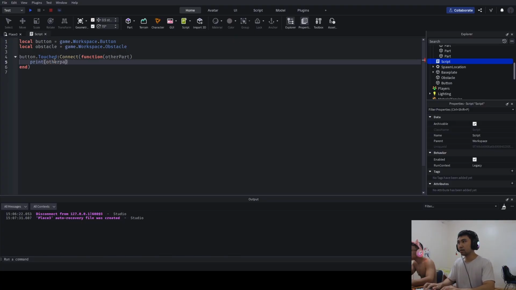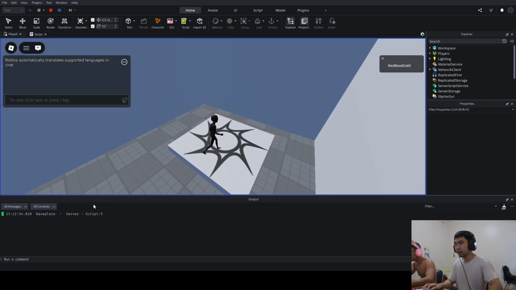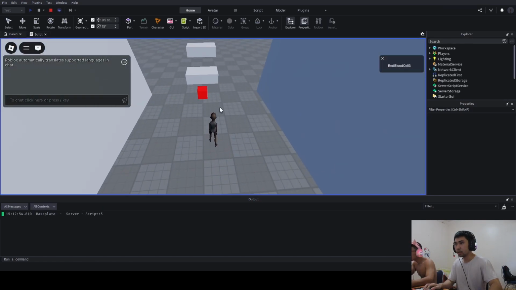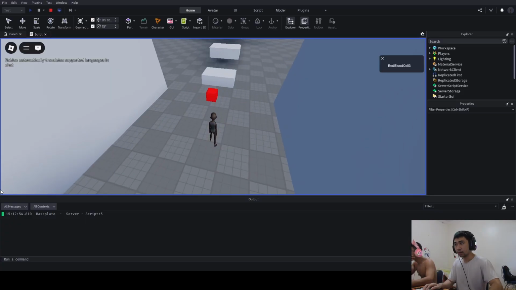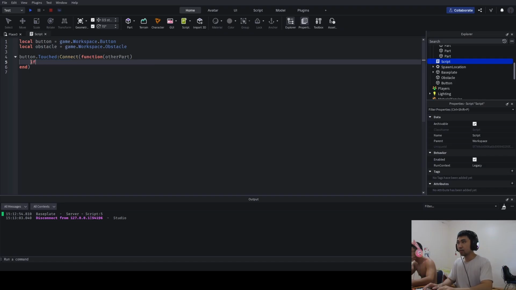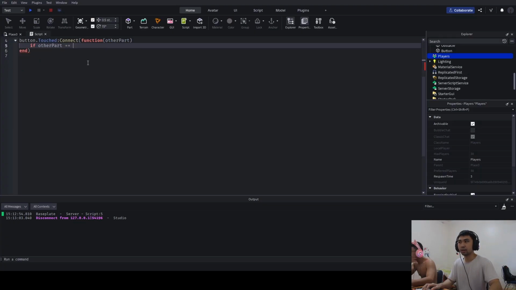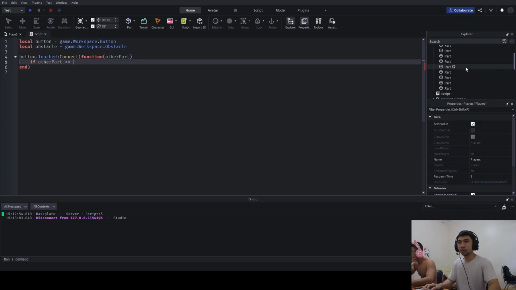Other part. So if I run this game, see, the base plate actually touches this thing. So what I need to do is: if other part equals the player's humanoid, how do I make the humanoid check?